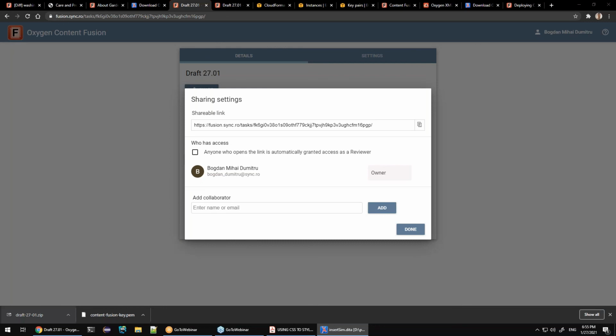Yes, sure, Mihai. The main difference between these two products is that they cover different scenarios. WebAuthor is meant to directly edit documents stored on various CMSs, Git, CMIS, and so on, whereas Content Fusion tries to take the subject matter expert into account and allow them to share their knowledge in the documentation. You create a task from the Oxygen editor, you share it with them, and they can offer their insights on point so you can create good documentation for a product. But they don't have to know the entire content stored on the CMS, the entire project, and so on.